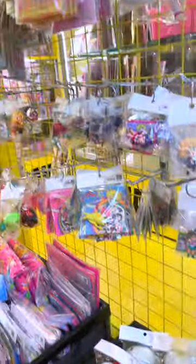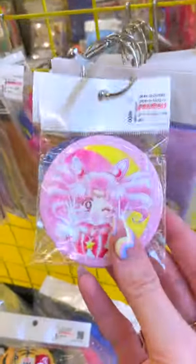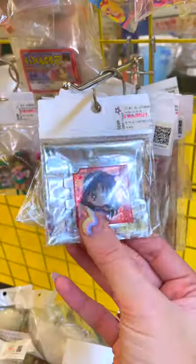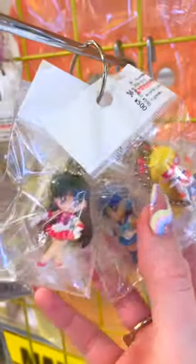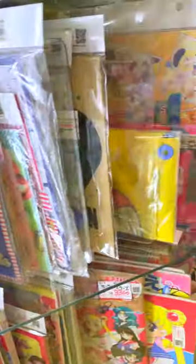It's really good for small items like these, which you can browse through and see what you're missing in your collection. I'm an experienced Sailor Moon collector and I feel like I know a lot of the items out there, but whenever I visit a Mandarake in Japan I always find something I've never seen before.